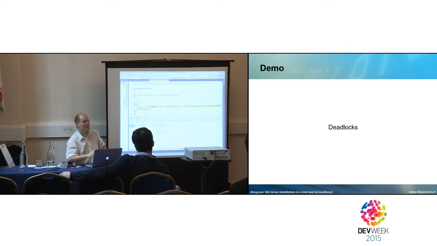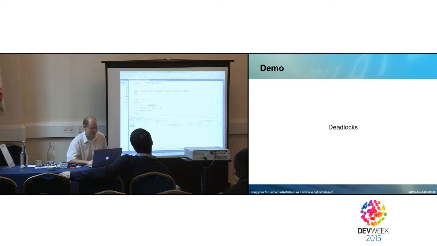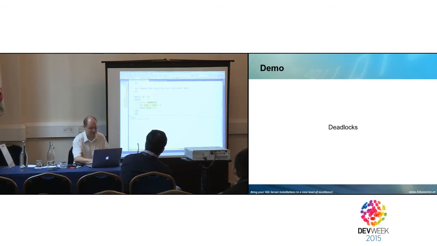And I'm helping SQL Server a little bit by setting the transaction isolation level to repeatable read. Repeatable read just means we are holding those shared locks a little bit longer, till the end of our transaction. So I'm just helping SQL Server to make it easier to reproduce that deadlock. When you have a production environment, you can even have a bookmark lookup deadlock in the default isolation level of read committed. I'm just helping SQL Server in both sessions to make it easier to reproduce that deadlock.